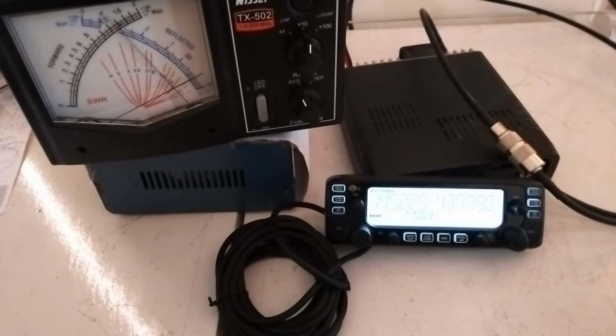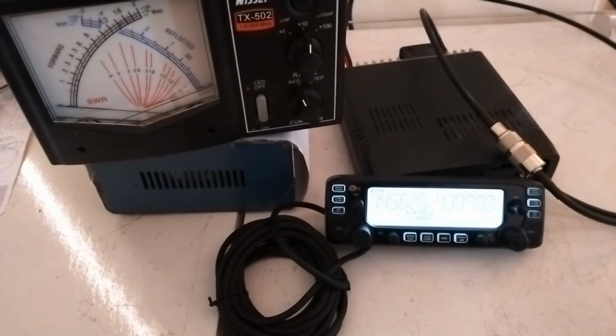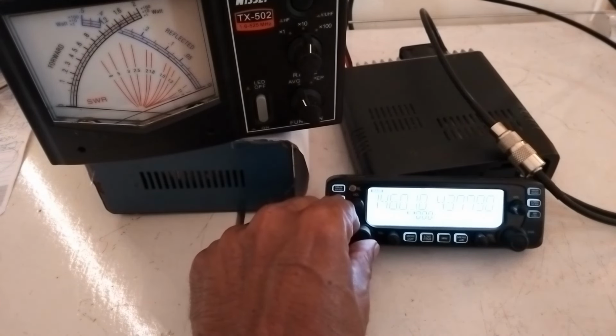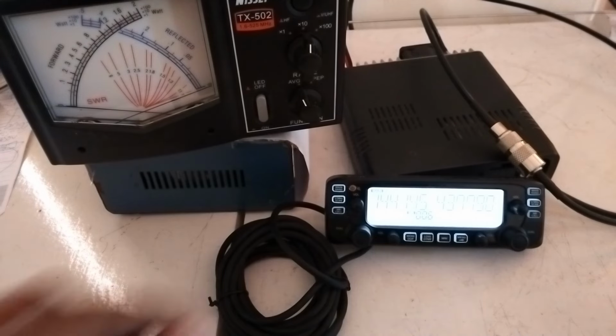Next I have changed to the Vadagara repeater. That also similarly has SWR nearly 1.2. This is the Kozhikode or Calicut repeater. SWR is a little lower, or almost 1.2. Next, I will test the Wayanad repeater on the lower side. That also has similarly low SWR, below 1.2.